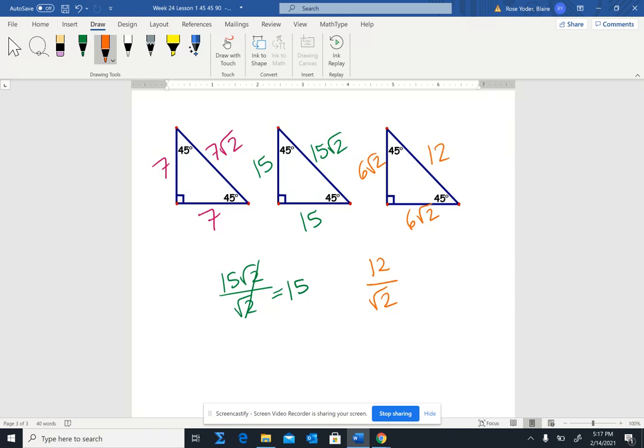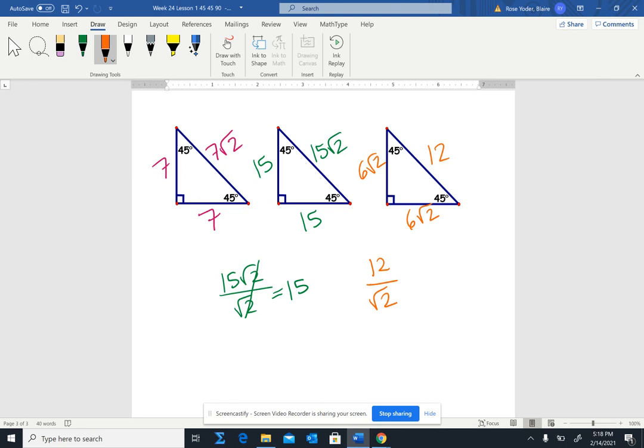So we actually need to think back about, first off, what operations we're allowed to do to keep fractions equivalent to what we started with. And then second of all, we need to think about what we learned last week about square roots. So when it comes to fractions, the only thing you're allowed to do is to multiply the top and the bottom by the same number. So that really you're just multiplying the fraction by 1 and you're keeping it equivalent to what you started with.